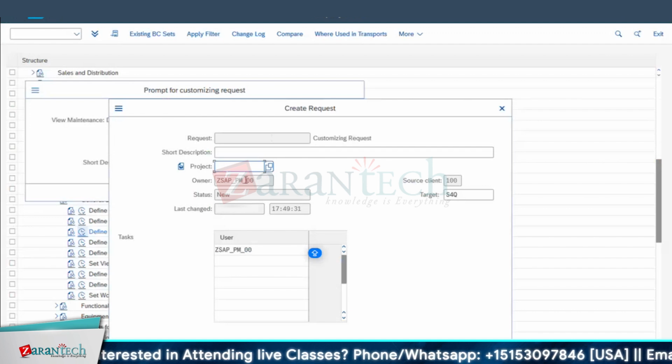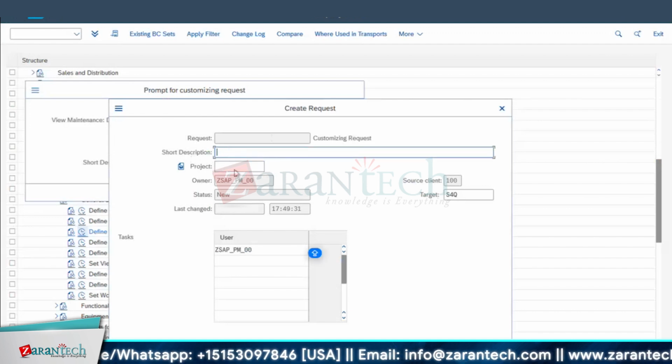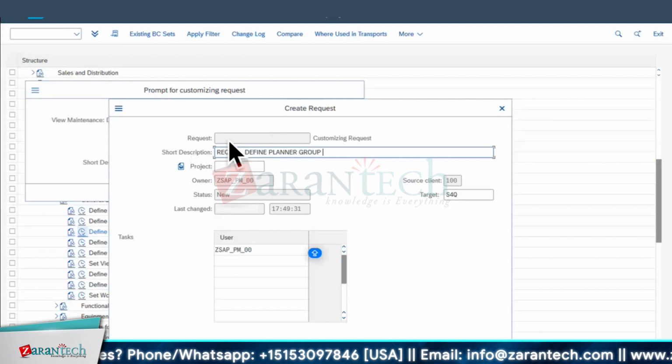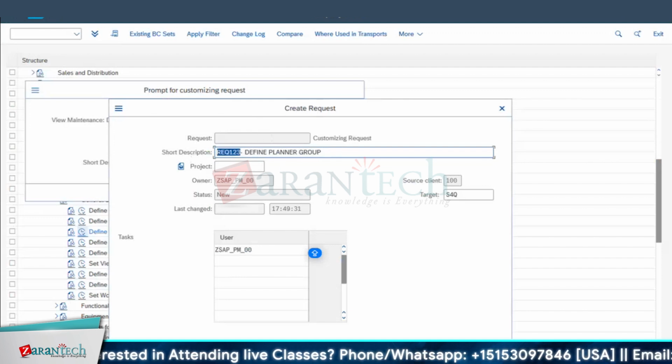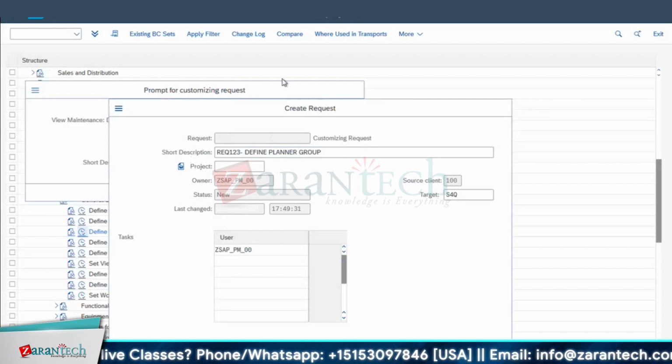Means all your changes will be under this particular project name. Or if there is no project, the project is completed and now you're in support, you mention the ticket number. For example, say some request number, 123. I'm not going for an approval, but you got a proper approval to do this job. First of all, you have taken that approval from the client, you have access to SPRO and you're doing it. So I'm mentioning that approved ticket number over here for the define planner group, and continue. My changes are under this.